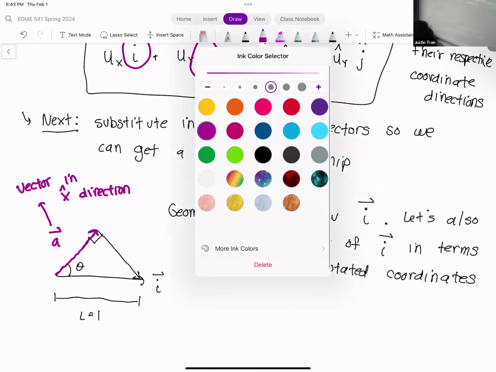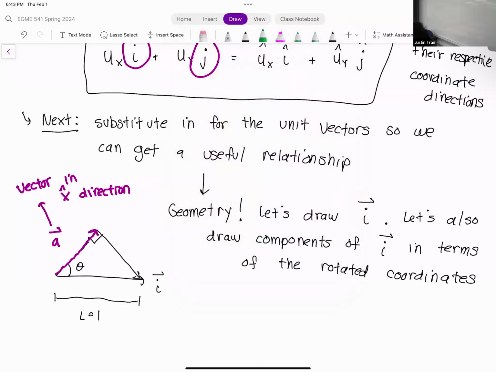And then we also have this vector, which I'll call the B vector. Notice how they're perpendicular to each other. The A vector and B vector are perpendicular. But the B vector is a vector in the y hat direction. So we've drawn ourselves a triangle here, a right triangle to be more precise.